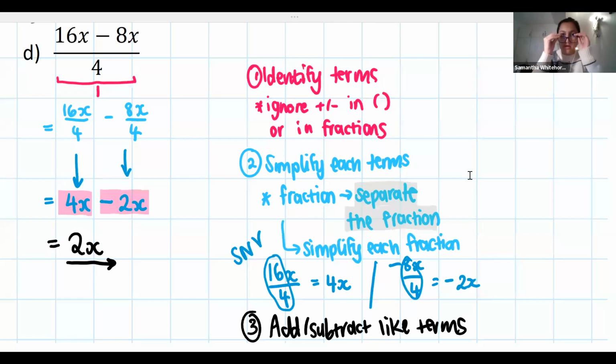Simtanda? Good evening, ma'am. Yes, ma'am. I got the same answer, but I did it another way. Did you say 16x minus 8x first? Yes, ma'am. Good, well done. So that's absolutely fine because they are like terms. You can do that. I've just chosen to do it this way because if they weren't like terms, we would have to separate the fraction. So like I said, this way works for any fraction that you get, but if you have like terms and you've done it your way, that is 100% fine. Okay, ma'am. Thank you, ma'am. Good, well done.